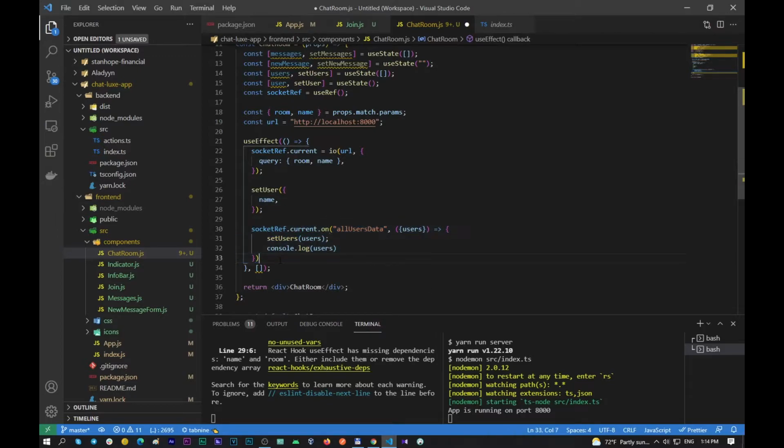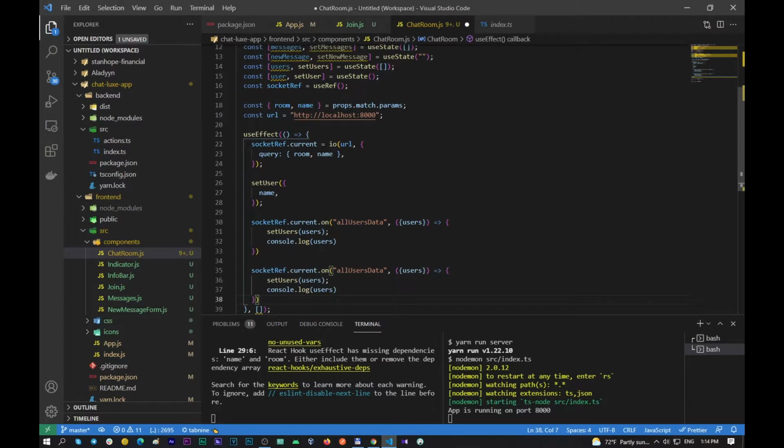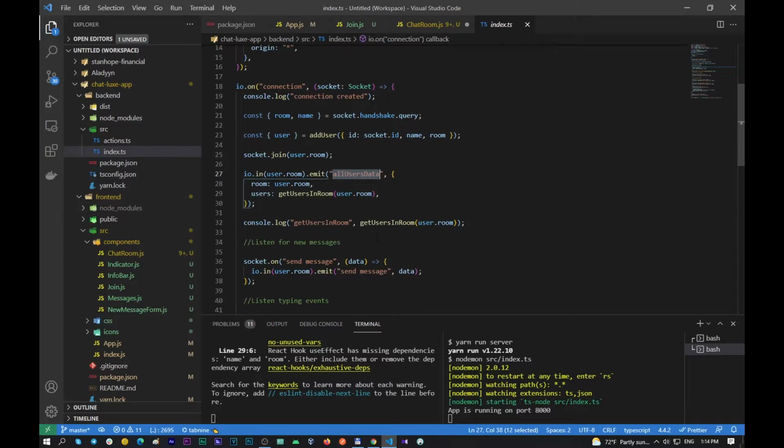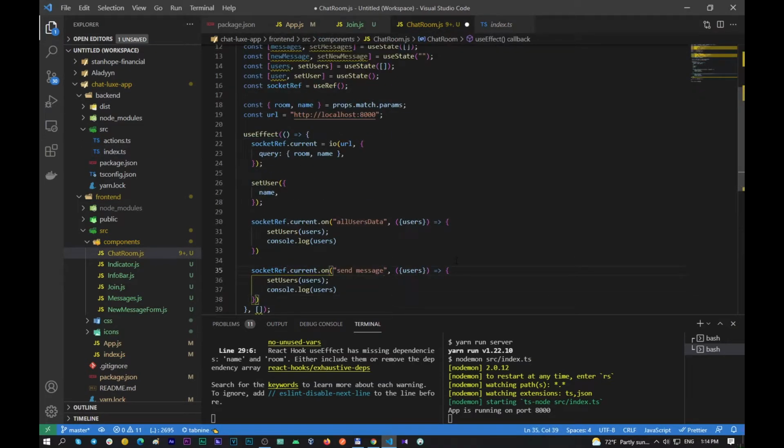The next step, we need to do the function for send message. So the same ref current on, but now we use send message.